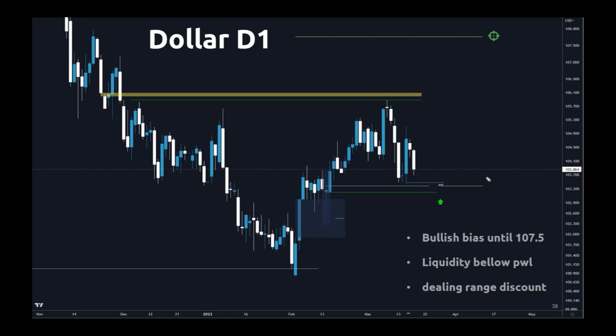Anyway, for my analysis, it's not that important. What is important for me in here is this. So we have previous week's low. Here is liquidity. So in here, I will be interested, right? As well, where I will be interested is previous day's high, this previous day's high, and this previous day's high, as well this volume imbalance. That's what I am interested to trade. If we drop lower, I would be looking for the longs. Let me explain you on the 4 hours.